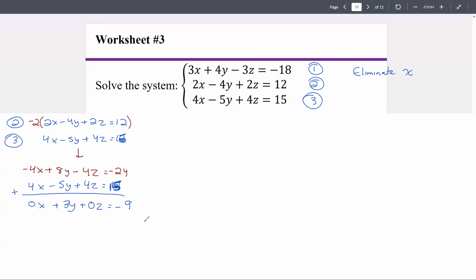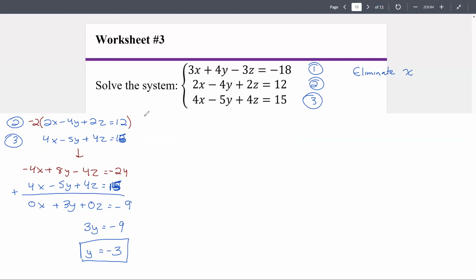And if it makes you feel better, one time I was trying to solve one of these and I made a mistake 3 times and spent 30 minutes trying to solve a system of equations because I just kept making little silly mistakes. So silly mistakes are going to happen.